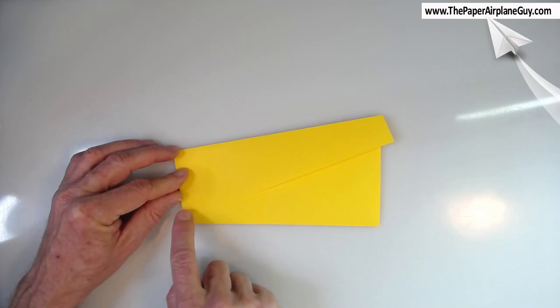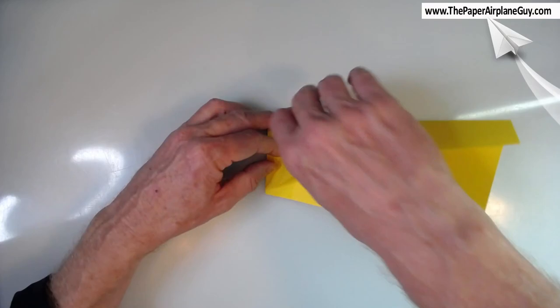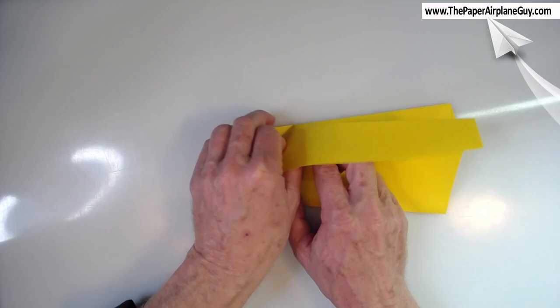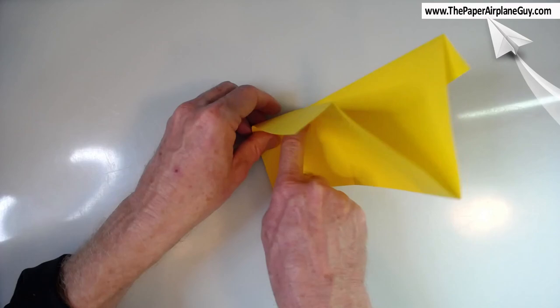All right, now we're going to narrow this point so that it fits into this pocket right here. You can see it doesn't right now. It's way too wide. And so what we're going to do is narrow it, and we're just going to grab this top layer here, move it up and make a crease that follows the shape of this pocket. And the crease is going to end up just inside of that where the pocket is, because I don't need it to be any more to the left than that. I'm just going to make the crease so that it's just inside that pocket and make it go to the point there. And then just take the crease all the way up to the top.